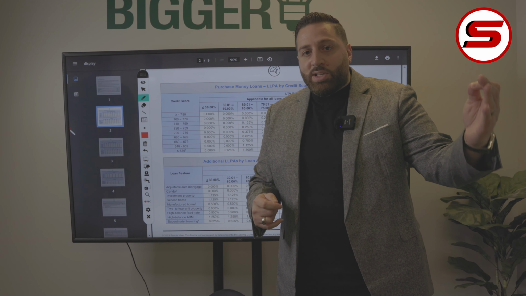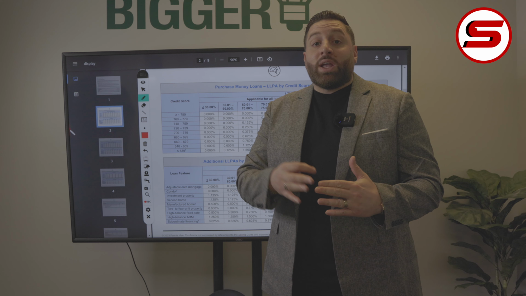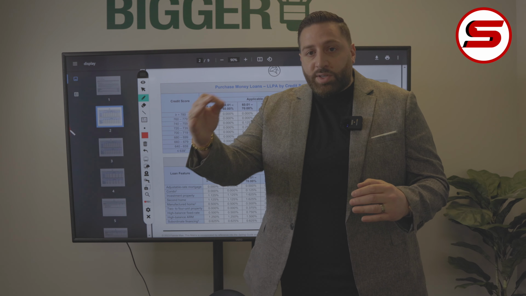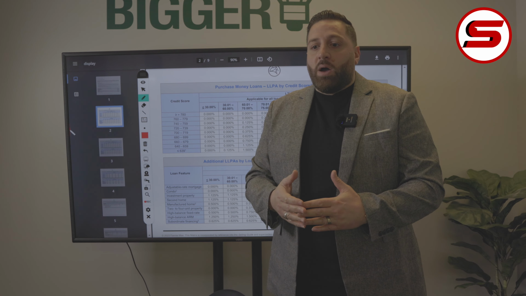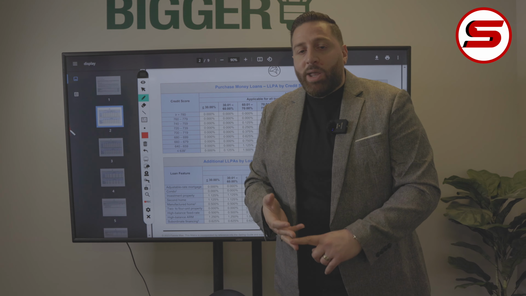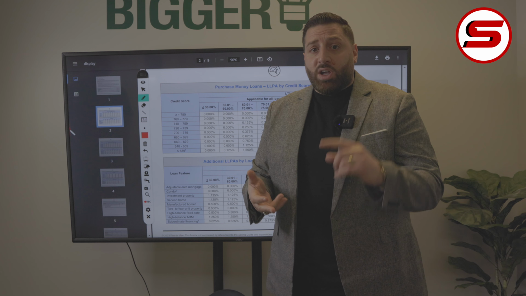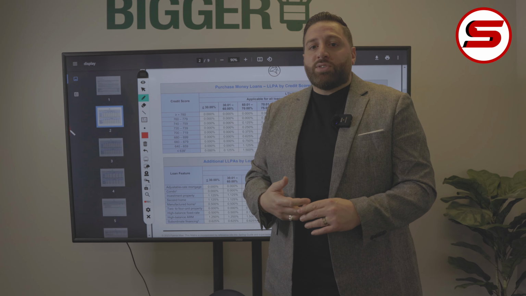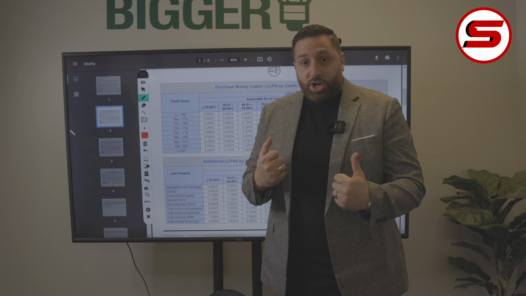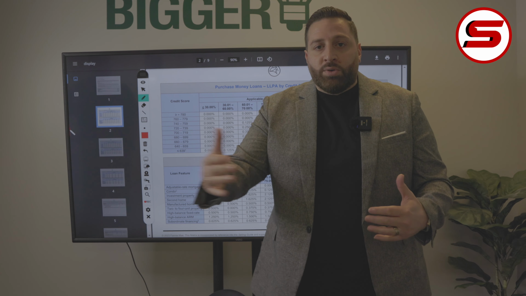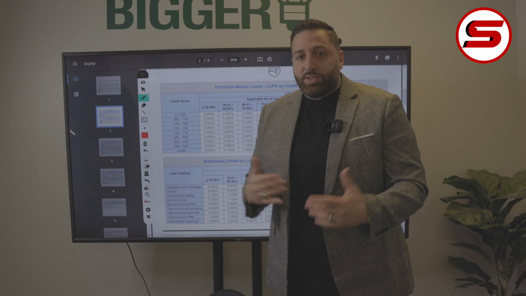And the reason I tell you that is this: if you have investors on the other end, those investors are looking at risk, and the higher the risk, the higher the reward they want. So they'll assess a file based on credit score, down payment, and all different factors, like the property type and whether the borrower is going to live in the house or not. They'll make an assessment based on that risk of how much they would like to charge for that loan. The riskier the loan, the higher the pricing. The less the risk, the less the pricing.